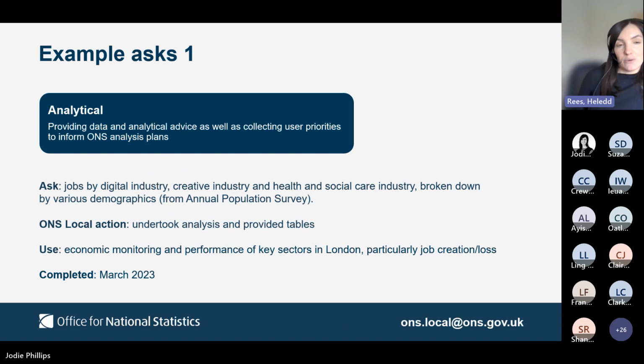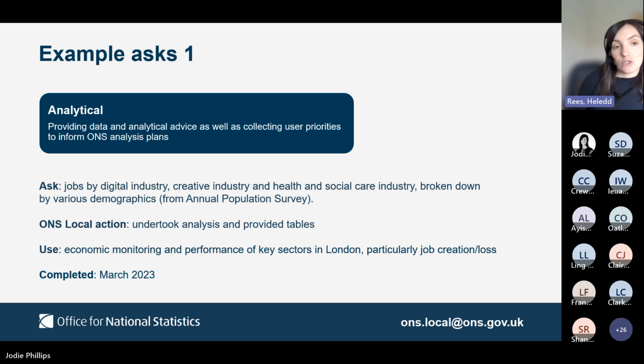Often under this pillar, we get asked for things like new breakdowns from surveys or published data sets that already exist. But you can also ask for larger bespoke analytical pieces, which will go through our prioritization process. We do want to be taking some of these larger pieces of work forward, using a mix of our resources. We're still working closely within ONS on how this might work, using a mix of our own ONS Local resource, some of the wider subnational statistics teams, and the business areas that already work on those topics.